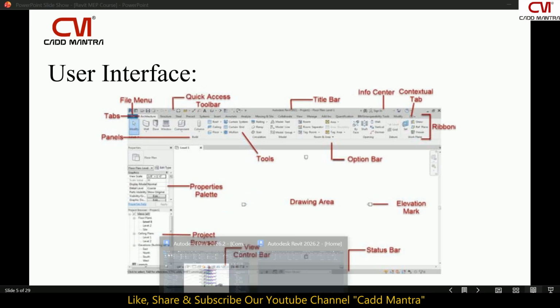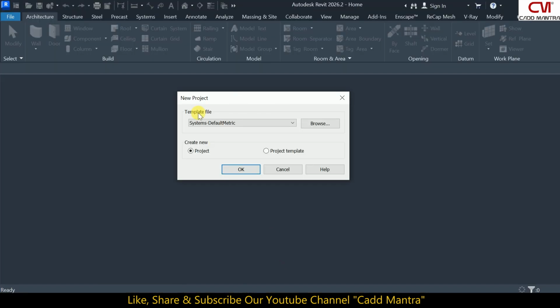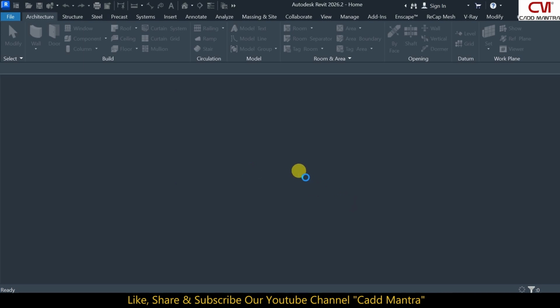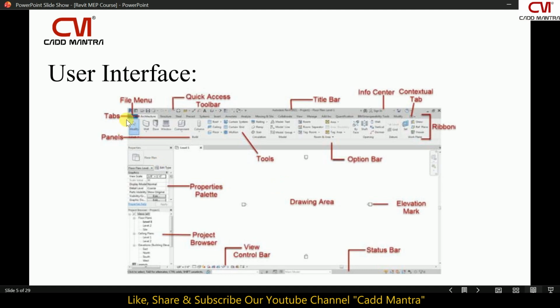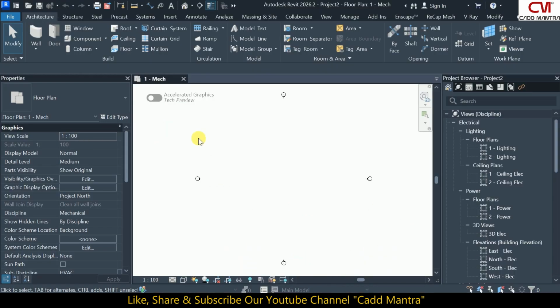Okay, so we will start the software and we will go to systems default metric and select OK. Here we are opening a blank project, just to make you understand the user interface and get you familiar with it.